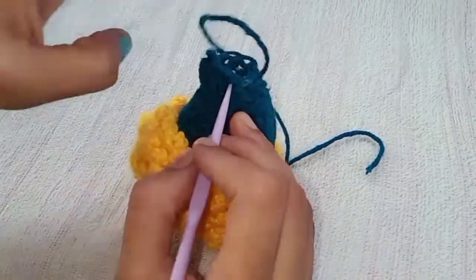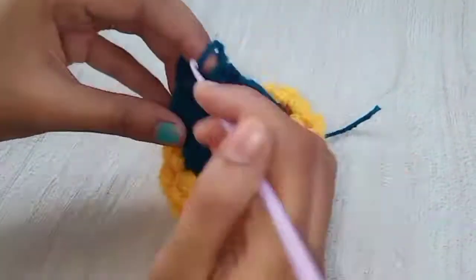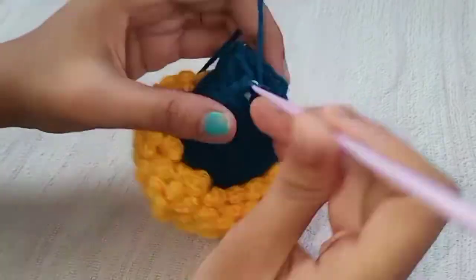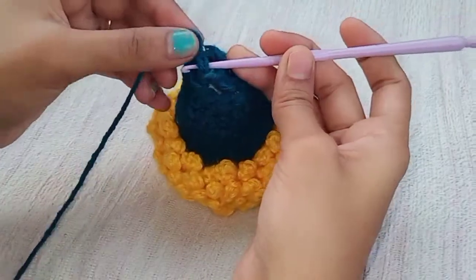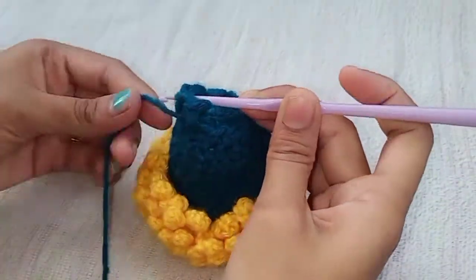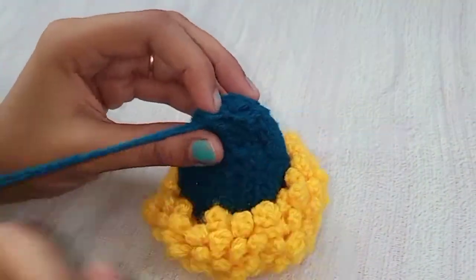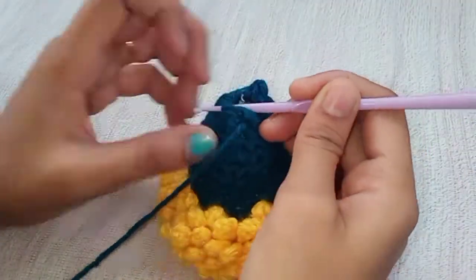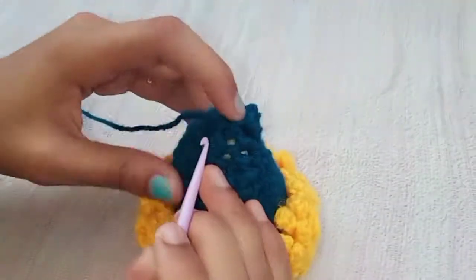And then now we are going to thread this and finish it off. So take the excess and then insert it back and front like this, or you can use a sewing needle and you can finish it off like this also, and then finish off this work.